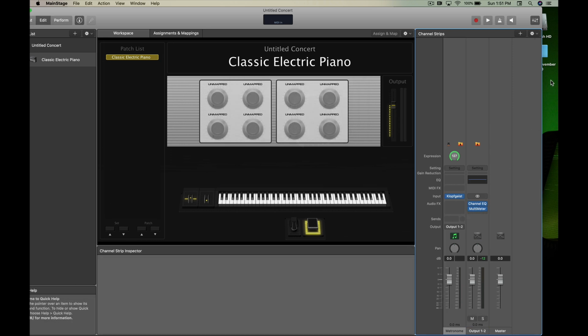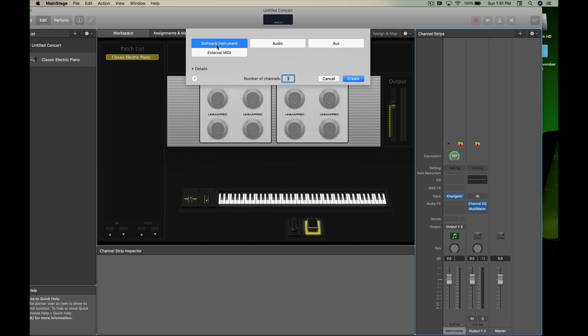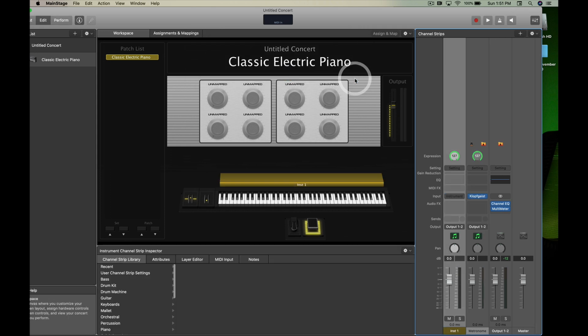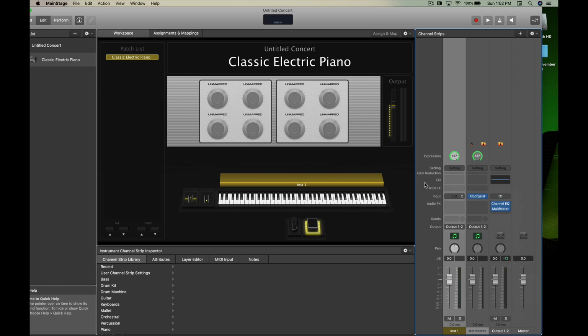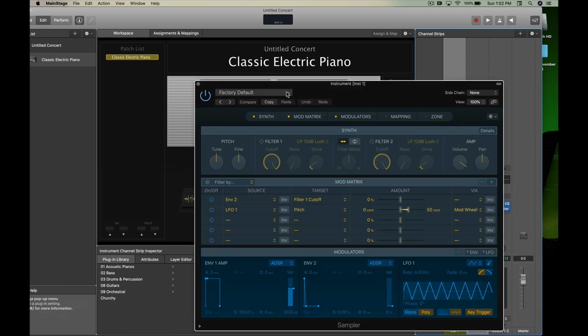All right. So click the plus. So we're basically going from scratch. Click this plus. We want to do software instrument, create. And then right here is where you're going to input the sound. All right. So like, for example, we want to go to sampler instrument down here. And this works for any sound, anything that you want to load up. So this is not just for us. All right. And then you go right here, factory default, go down to churchy right here. This is the churchy sound.